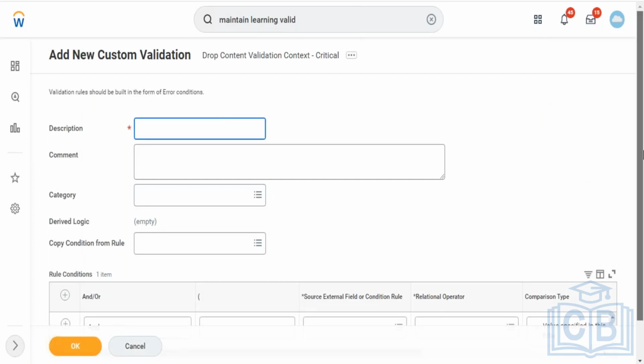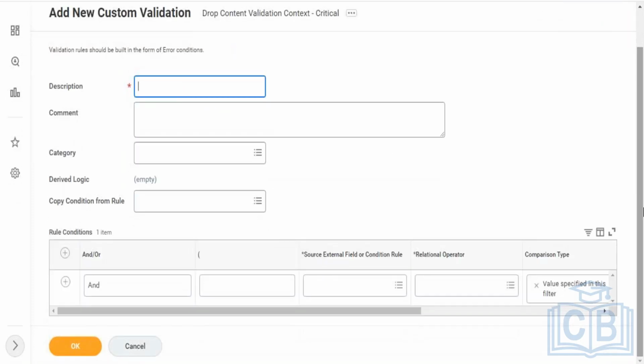If, let's say, there is a required course that the employee is assigned and the employee is trying to drop from it, there should be an error saying that you cannot drop from required courses. This will be validating that restriction.